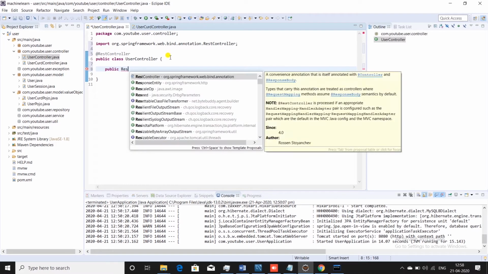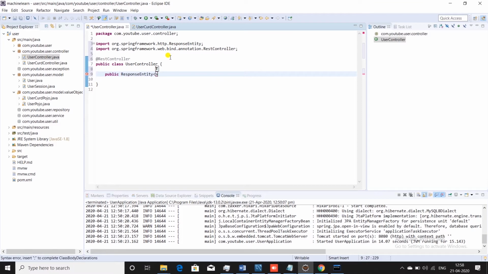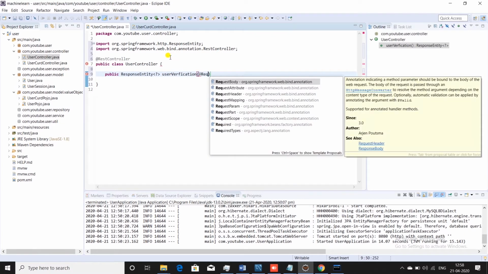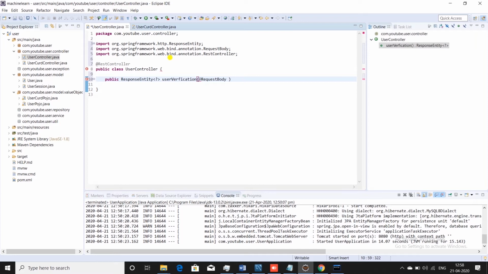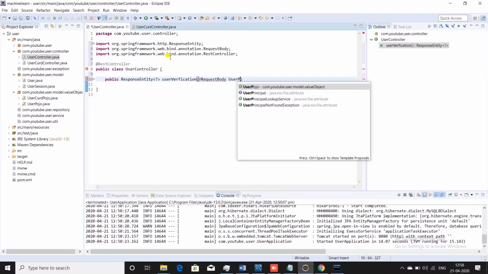Public response entity, whatever thing we will return will be a response entity, and we will give a name user verification, and in brackets we will first give the annotation request body and then user Pojo, and we will name it request.